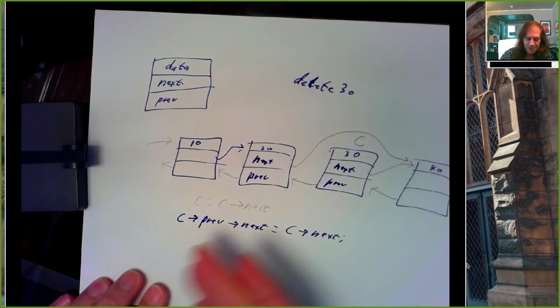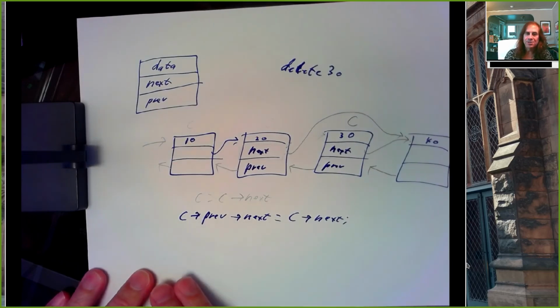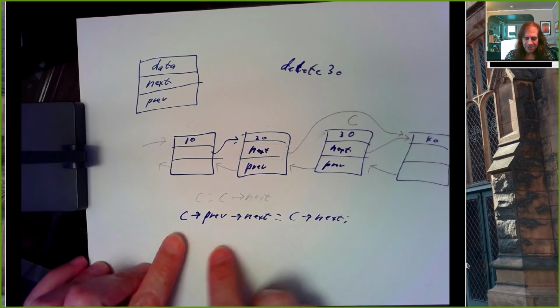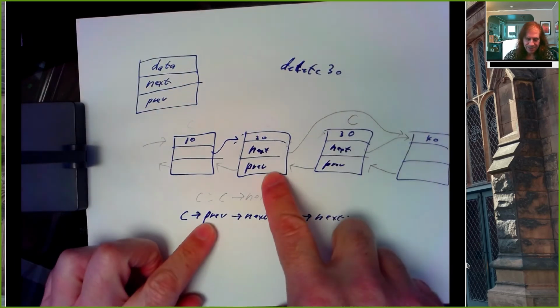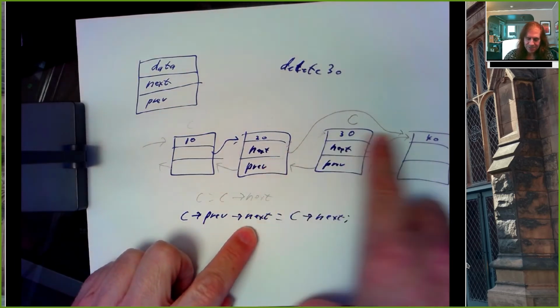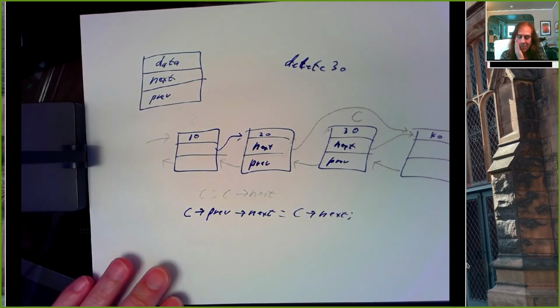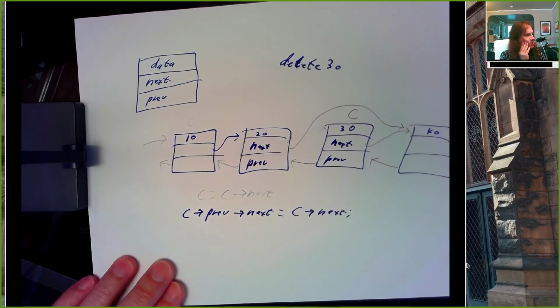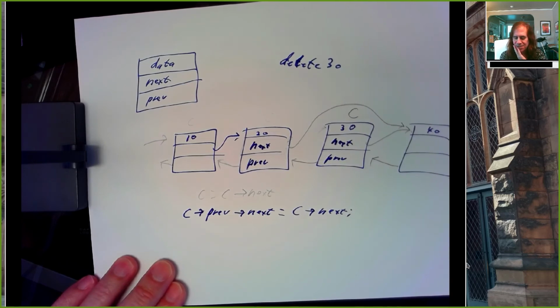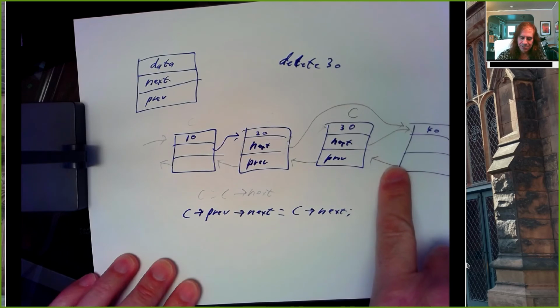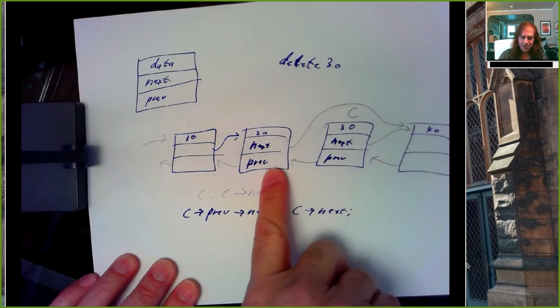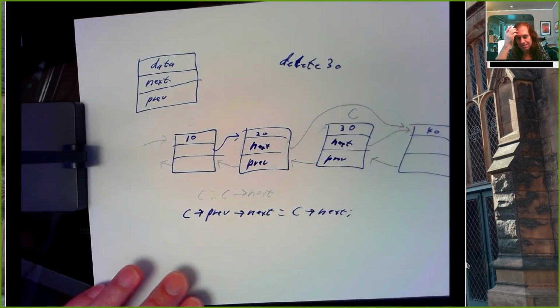And this is where this arrow notation will start to work for you. I'll read this as C, go back to the previous, take its next field, set it equal to C next. So take a shot at putting something in chat. What's the other line that I need to set this arrow to point back to, in this case, the 20 node?